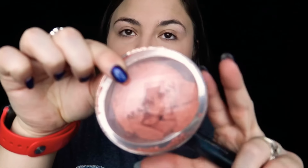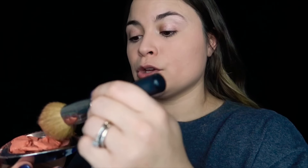Now I have a different brush — this one is a Bare Minerals brush and it's what I use for my blush. And this is my broken Mary Kay blush. You can see it's really broken, so I know I need to get a new blush. But we're just going to work with what we have. A lot of the product falls on the sides so I always have to push it back in.